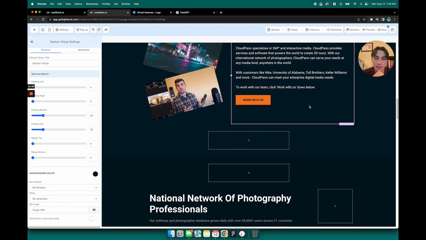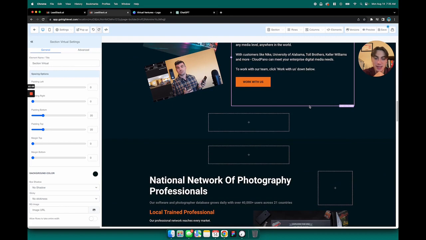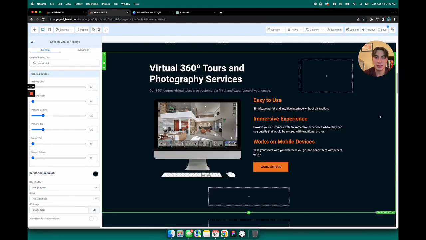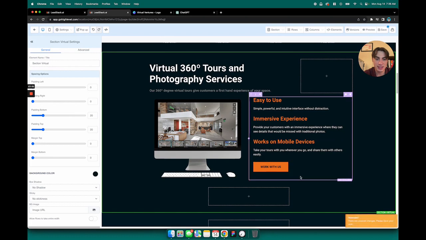And of course you can always reach out to the team at LeadStack and we can help you out with anything. Look at this section here. This is sort of a complicated section. So if you hover over all of these elements and you break it down, we have 2 columns right here, and then we have 2 columns right here, and then we have several rows of text here.